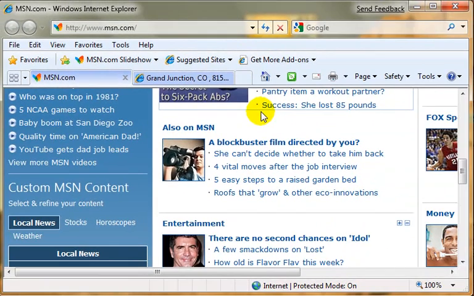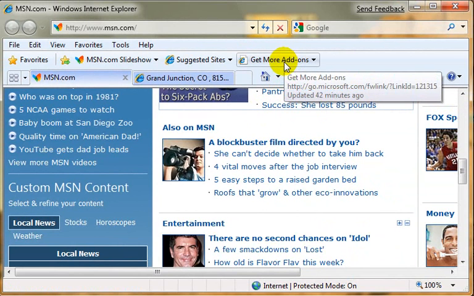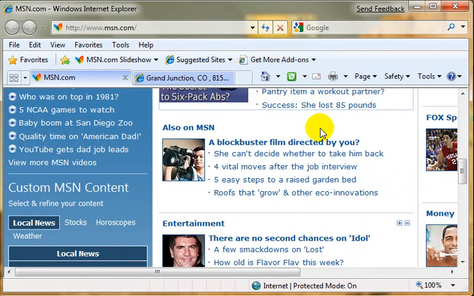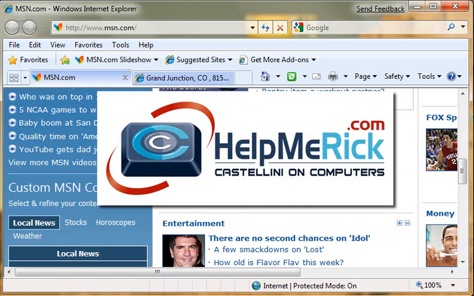Well, in a nutshell, that is Internet Explorer 8. Nothing huge. The web slices and the add-ons are certainly still playing catch up with what's available already in Firefox, and even the new Google browser, Chrome, has some of these features that I think already outperform what's happening here in Internet Explorer 8. But this is what you get with the new Windows 7.